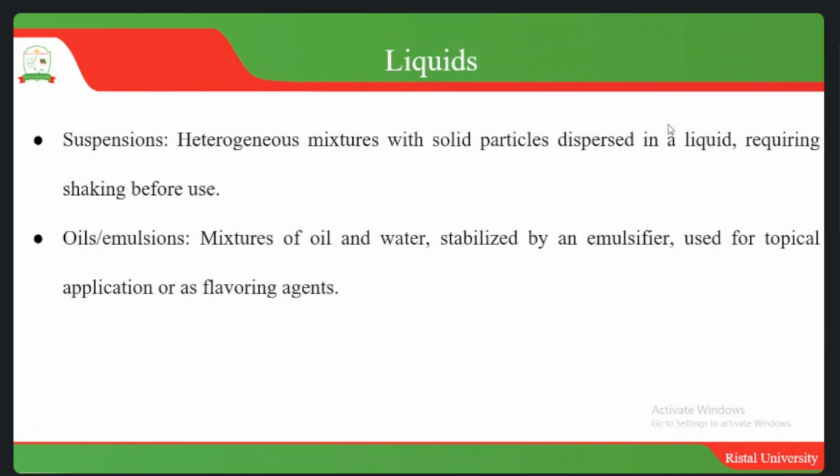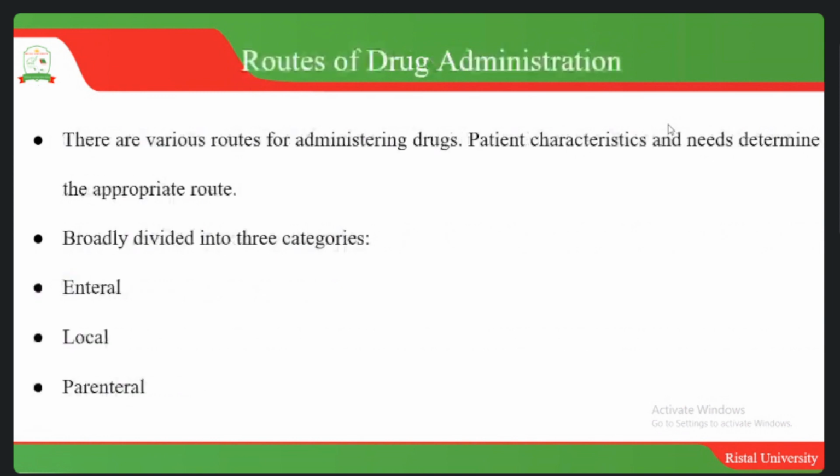Then suspensions are also related to syrups because they mix it. It comes in a solid form, but they mix it with some fluid or some water. It is diluted in order to make a suspension. Then oils and emulsions, these ones are mixtures of oil and water, stabilized by an emulsifier, that is used for topical application or as flavoring agents. So this one also has its own function depending on what effect it can cause on the infection that they are trying to manage. So these ones are all in the form of liquids.